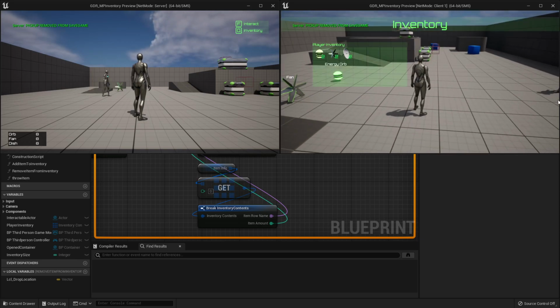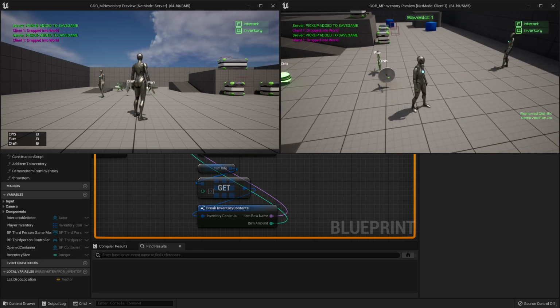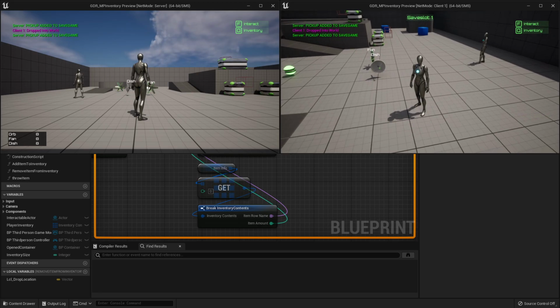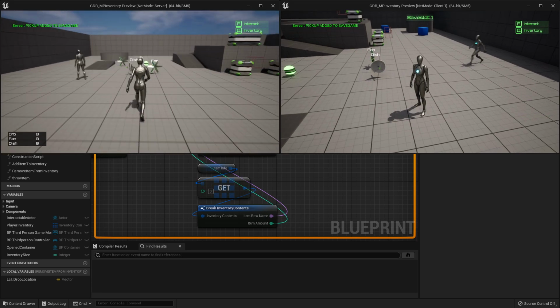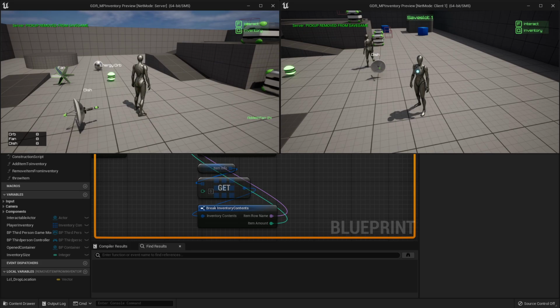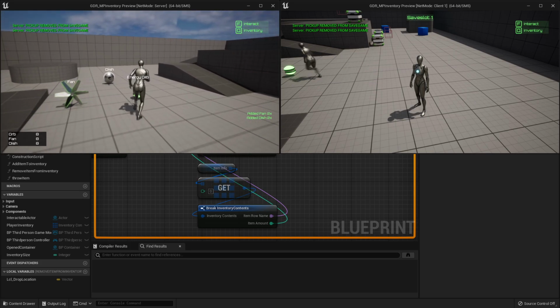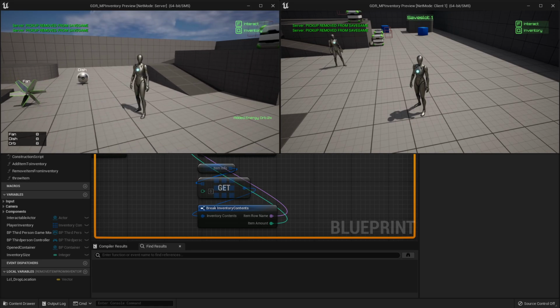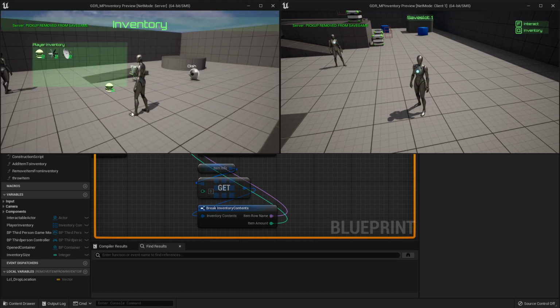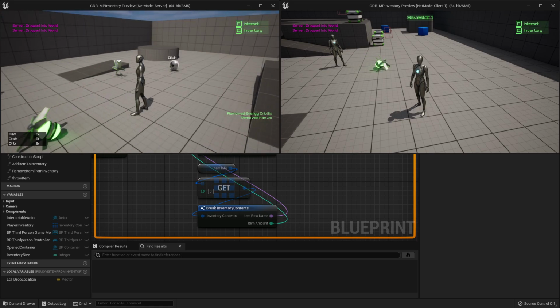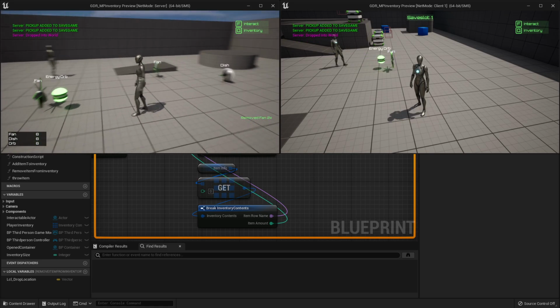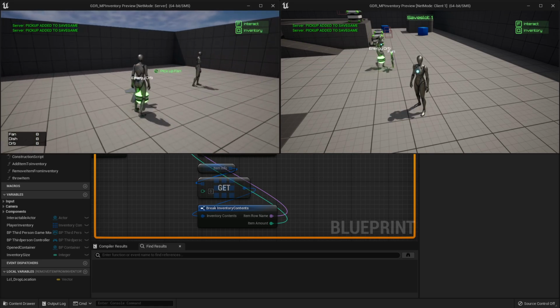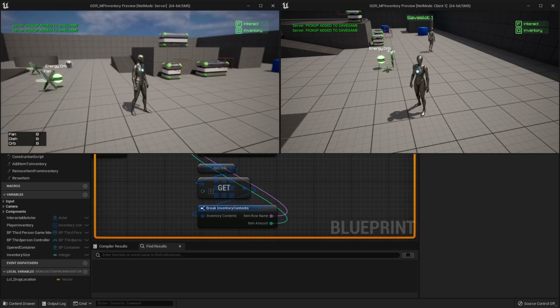So that works. And if we remove an item from our inventory, the newsfeed also pops up, so that's also working. And let's make sure the same thing is happening for the server. So we also have our newsfeed over there, and it's nicely fading out. And if we move an item, it's also working.